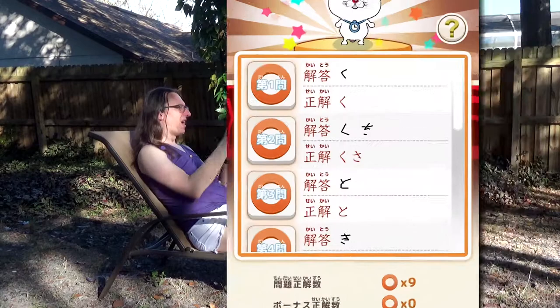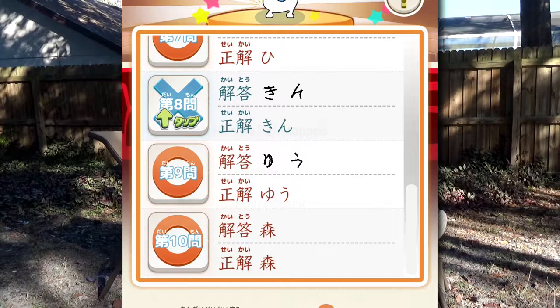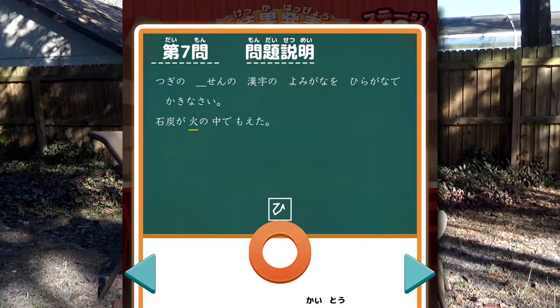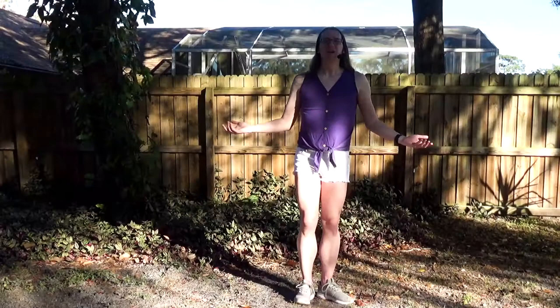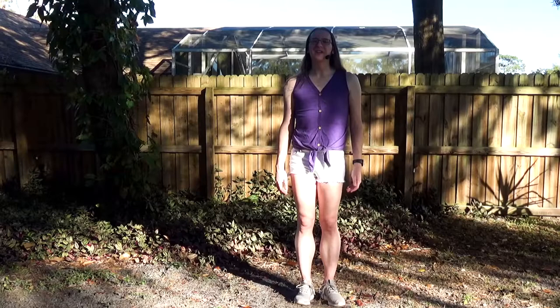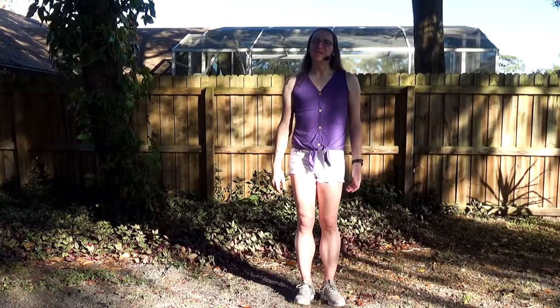When you finish, you get a record of everything you got right and wrong. It does show you your scribbles if you really care, so you can contrast what you wrote to what the handwriting recognition thinks you wrote. You can also go in and review the questions if you want to look up vocabulary. Sometimes the same sentence is shared between a couple of questions, which is nice. This is interestingly challenging for learners, even at the most basic level. In addition to learning the kanji themselves, you need to be able to read simple native sentences well enough to identify the kanji or reading they want, as well as to write it with reasonable penmanship and to do it all within 30 seconds.